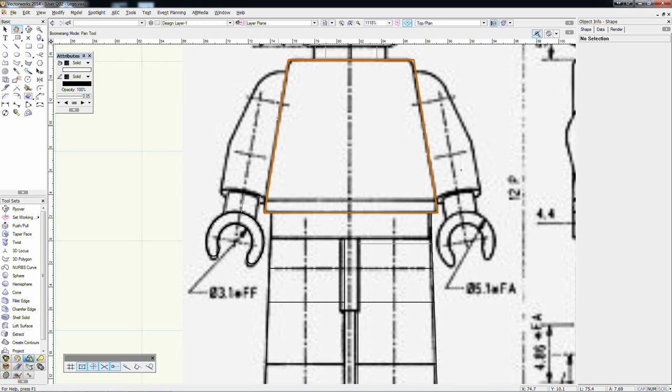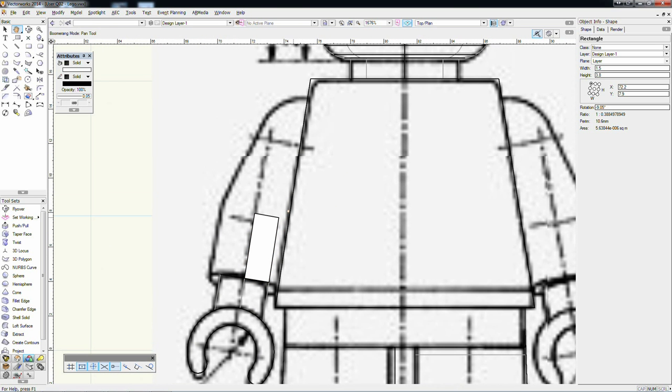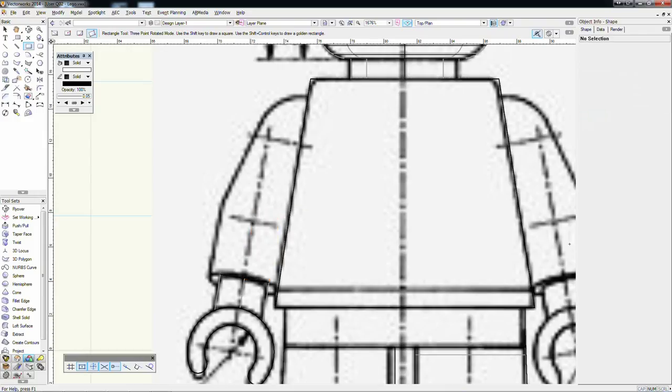Little hand is done. The arm's the last little bit, and this is the bit that I've been dreading, because I didn't actually know how I would do it until we did a sweep just before, and I had an ingenious idea. So we're going to do it with a sweep. So what we're going to do is come off this point, meeting this point. Can I manage to pull that off? Maybe. Let's do that. Does that actually run at a tangent to that? Because that would be amazing if it did.